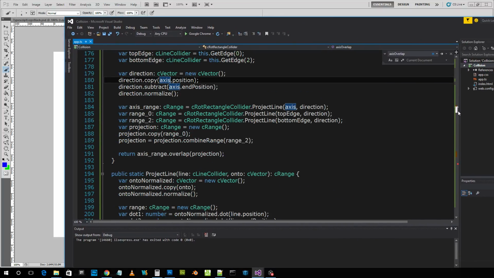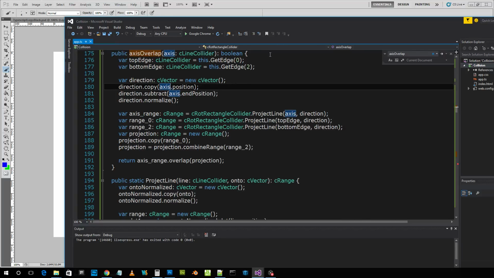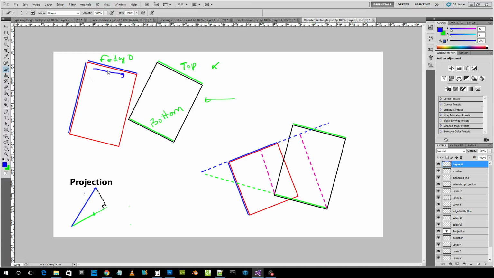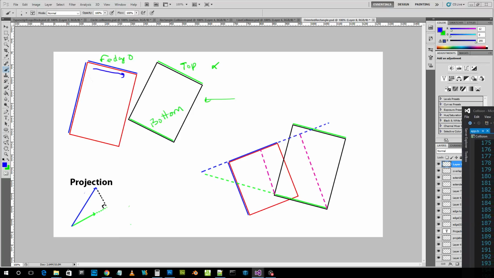All right, so then we're normalizing that direction, so basically it goes from 0 to 1. So it's purely directional at that point. And then, in order to get the range, we're just projecting the axis onto the direction that we have. So the axis we passed in, we're projecting it onto our direction, and all that's giving us is a minimum range for this guy here. That's all that's doing.